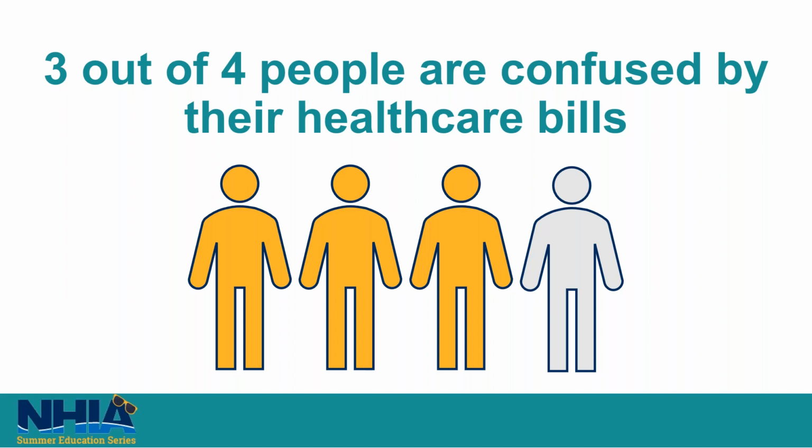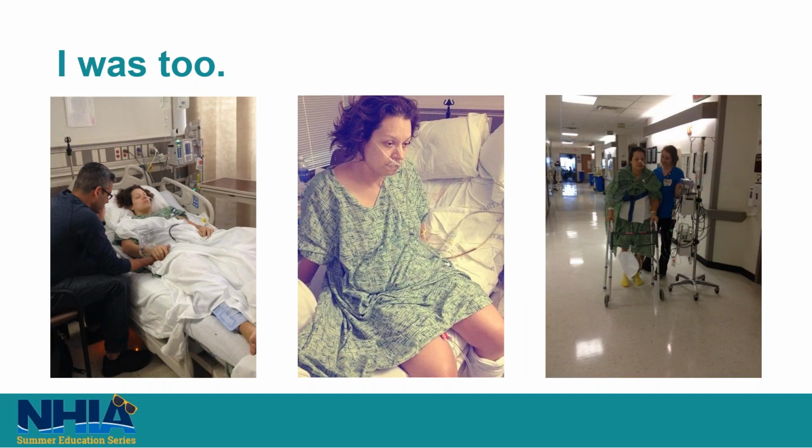So this next section is really all about making sure you're catering to your patients' needs and their understanding. And I've kind of mentioned and prefaced early on that I get a lot of healthcare bills. The reason I get a lot of healthcare bills is because I am a patient too. I am a 2-time cancer survivor. I have Lynch syndrome, which is basically just a genetic mishap of my DNA, and it causes me to contract cancer.